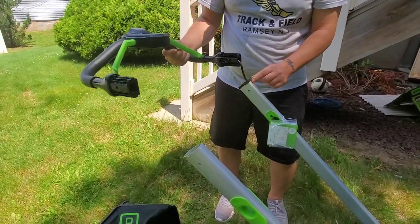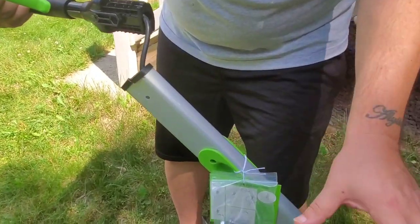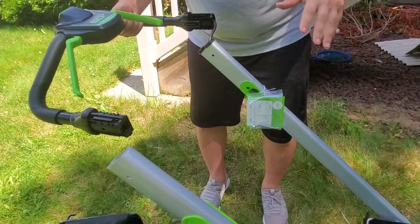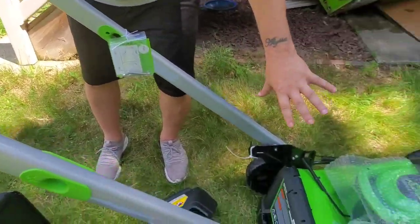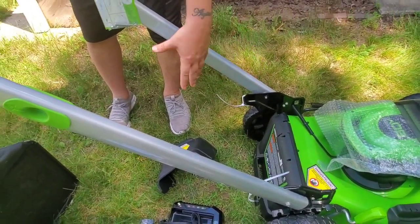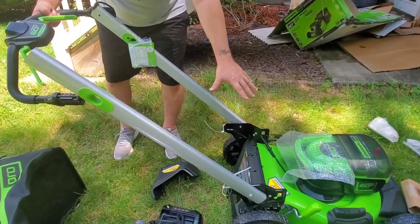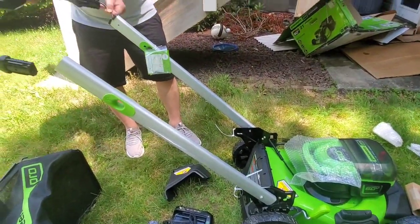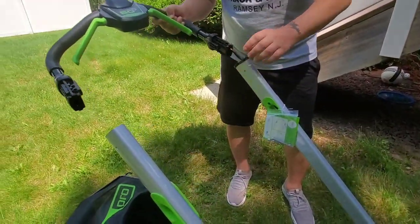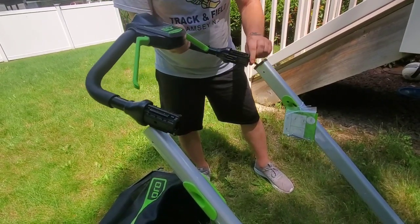And I like how they have the wire inside of the handle. That's the one thing about the DeWalt mower. Really my only gripe on it, if you saw my review on that, the one wire is just in the way of everything. When you're taking the bag on, when you're taking the bag off, it's always there in your way. Greenworks really did a smart thing by putting this inside the handle. Really, really nice. Now you kind of just have to work it in.